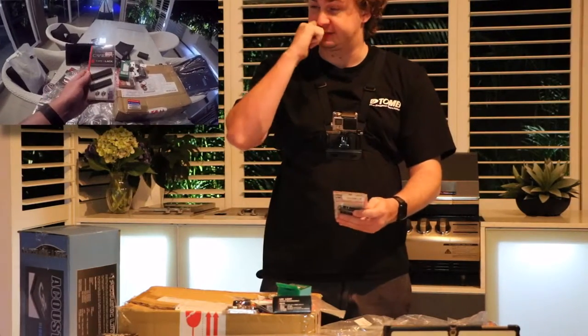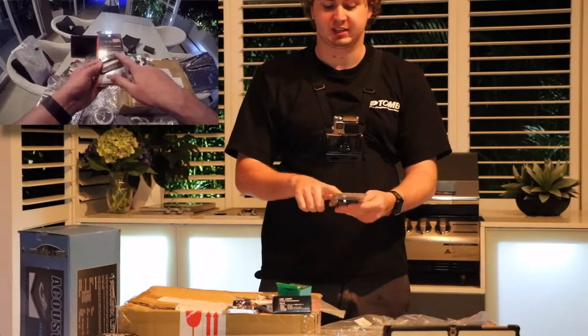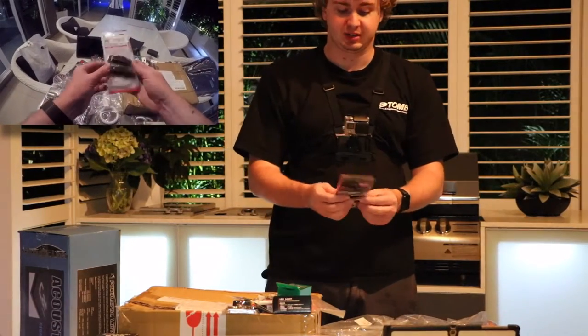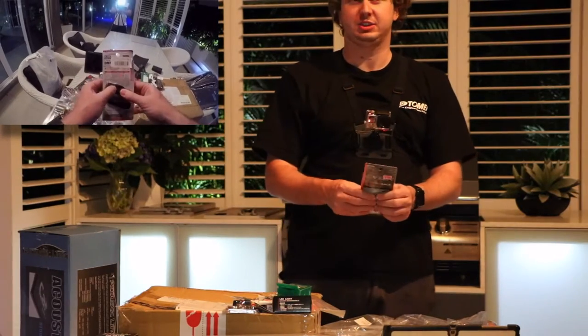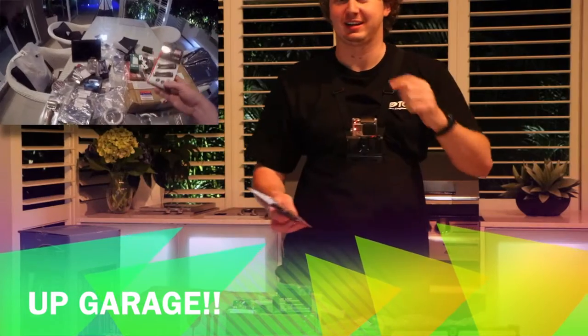This here is for your seatbelts. So you know how you can put a locket on your seatbelt? So these are just add-ons that make your carbon fiber look. I got that in Japan. Oh, I forgot what the place is called, but I'll put it down below.